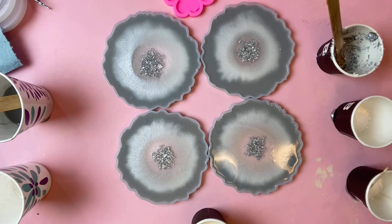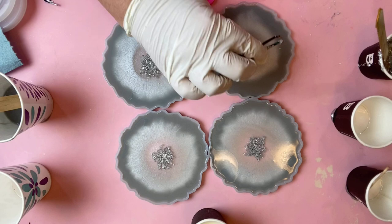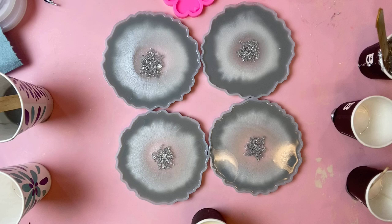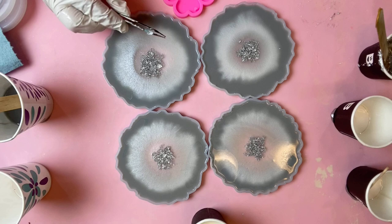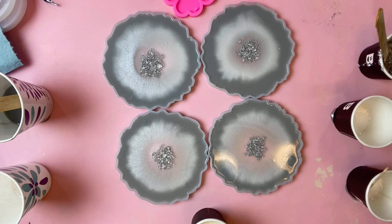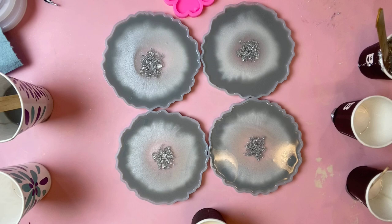So, all right, well, I think these are beautiful. Let's see. And I will end up painting the sides of these silver. I have a piece of hair. These little pointy tweezers are the best things at getting the hairs or bubbles. See, that just popped out of your resin without messing with the composition of them. I love them. Let's see.